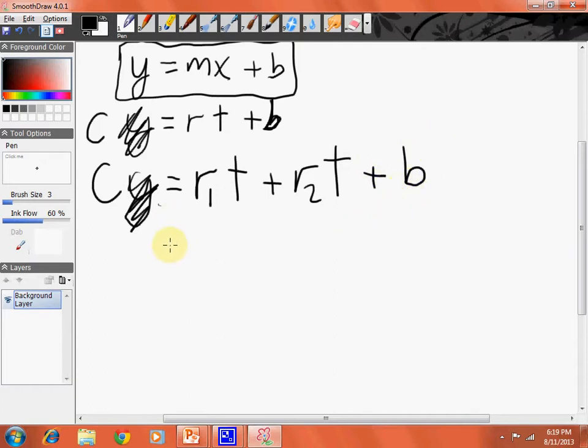So let's put these numbers in there. Cost, and that's going to be changing due to t. It's going to be the first rate, which is $5.25. The reason why I get to put 5.25 is because every 100 cents is $1. Now, if it would have been every 80 cents is $1, that would have been a different problem. But in this case, we're lucky.